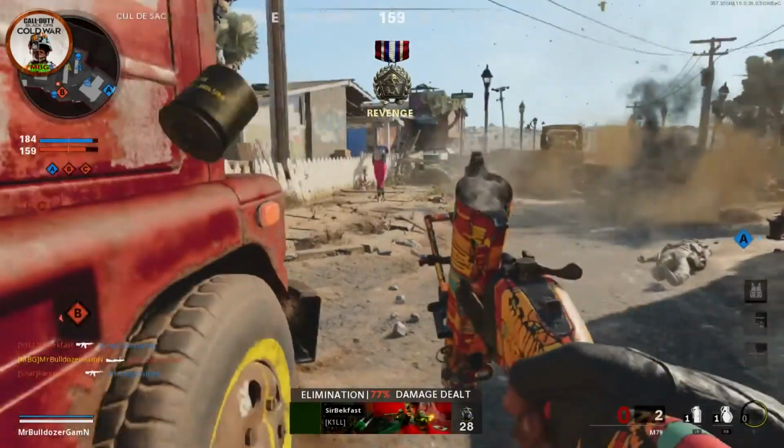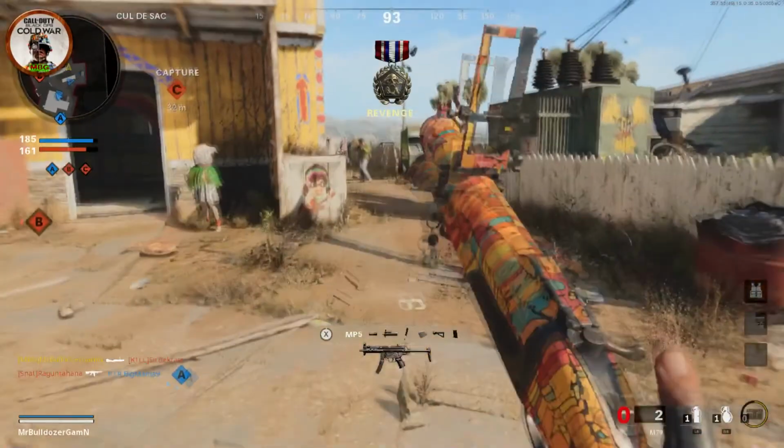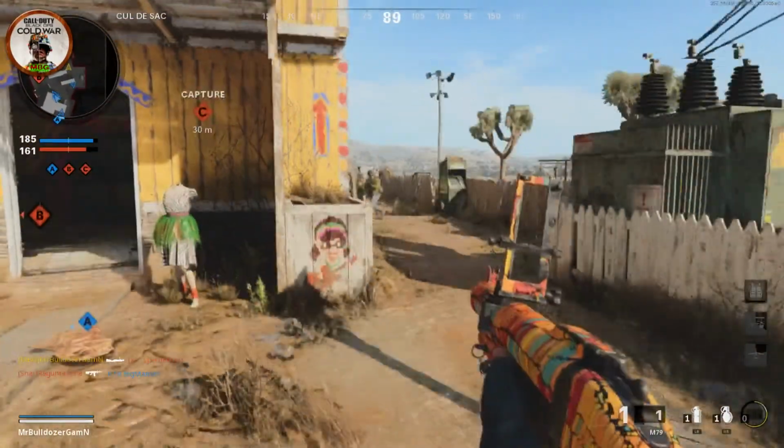Go ahead and move forward. You can see elimination there. You see it says revenge. I'm reloading. I'm running around. Here come two of them.